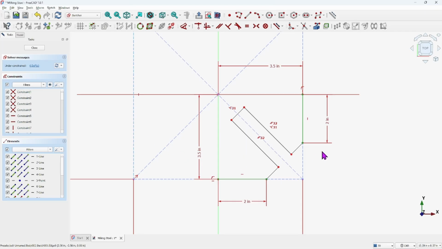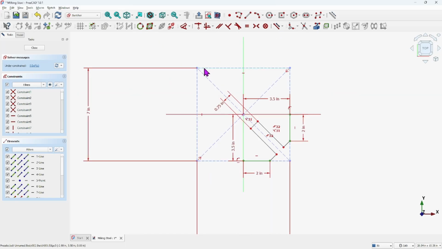I want to give this line length here, 3/4, 0.75, accept that. Okay, I gotta figure out a way to lock this slot in. Right now I'm going to delete some of my construction lines. I really don't need them anymore.